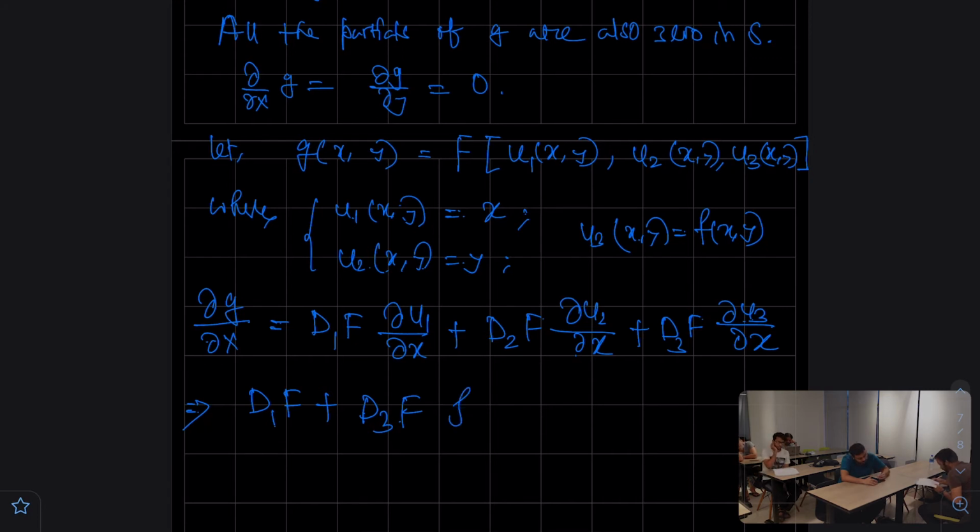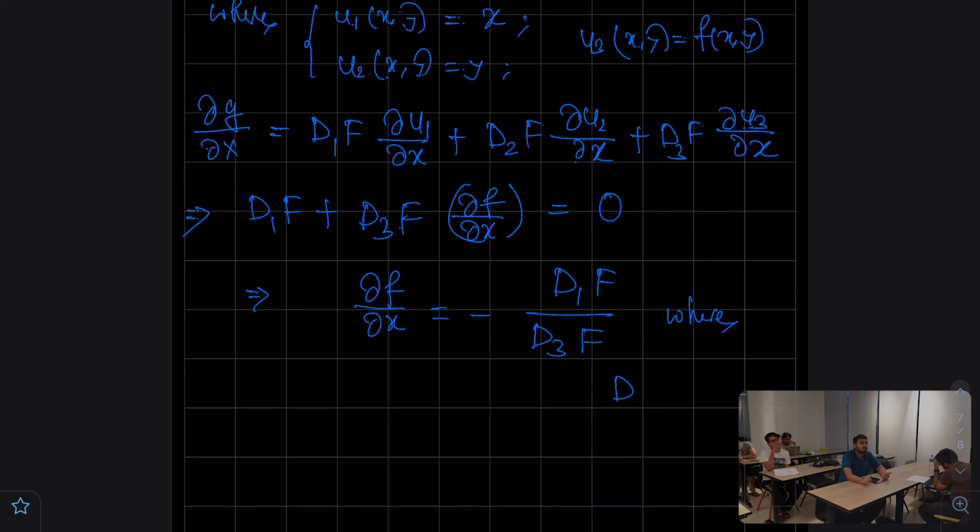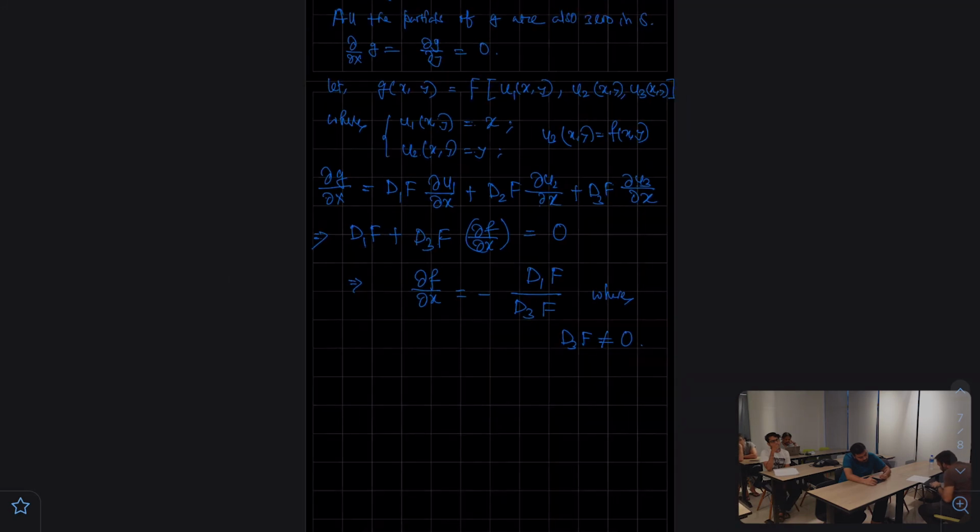Well, if I write f prime, it might be a bit misleading. So, what do you want to find? You want to find the change of the function with respect to x. This is what we sought after. We are finding it in terms of some other things, where for this to make sense, the denominator cannot be 0. So let us just look at what we have achieved here.